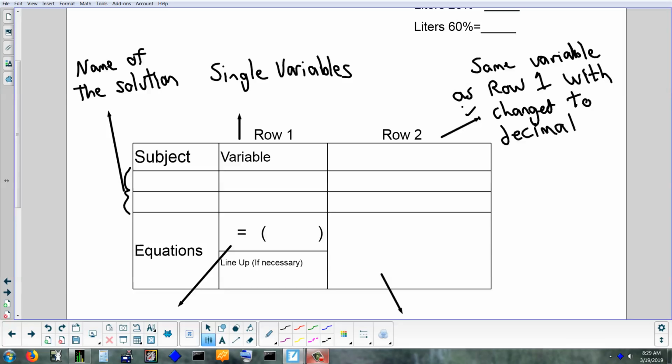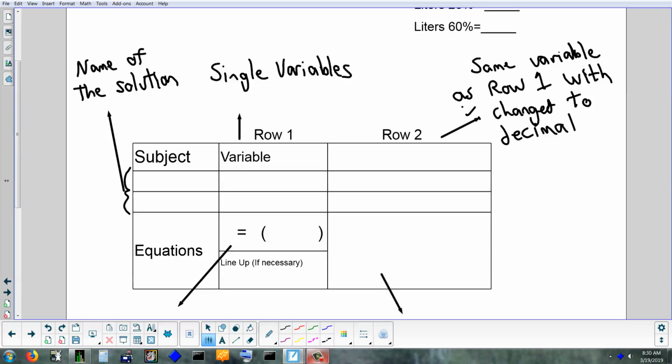Like we did yesterday, it was either the past or the future. So we used the same variable, but it was plus if it was in the future, it was minus if it was in the past. So we were always attaching something to that variable. We're going to do the same thing today. But today, instead of a plus or a minus, we're going to attach a number to that variable. What that number is going to be all depends on what percentage of the solution it is.